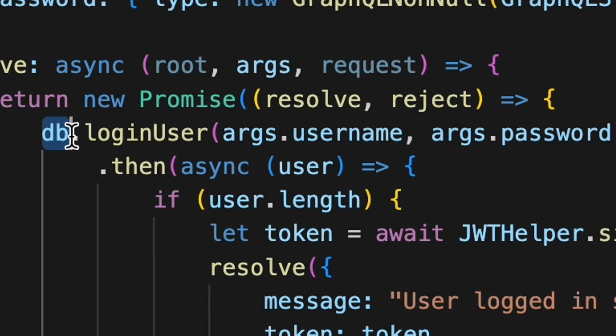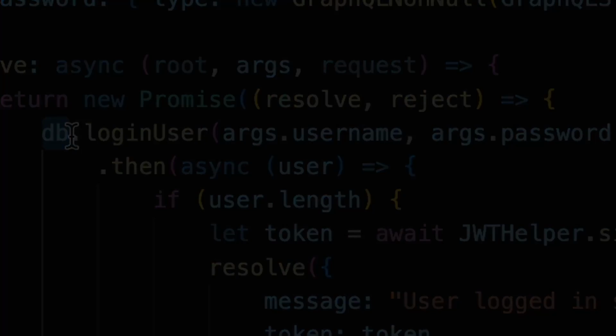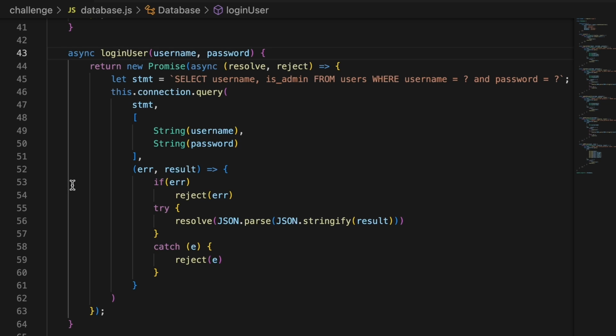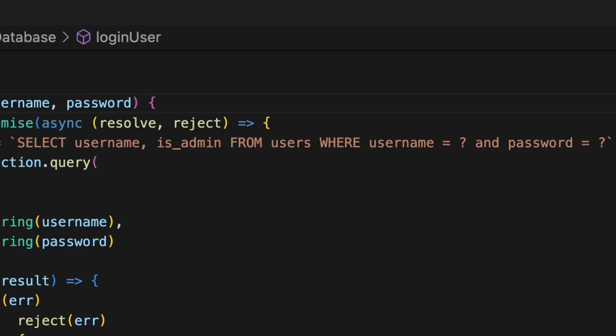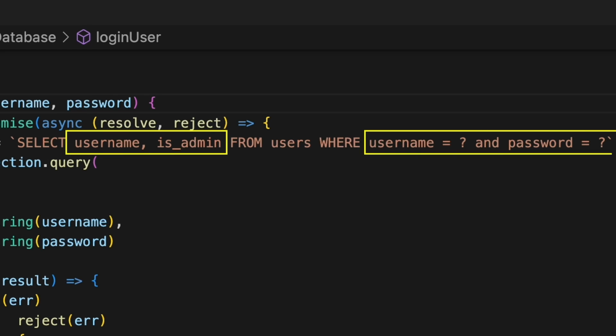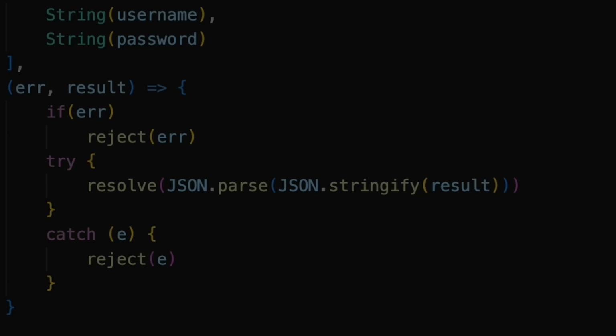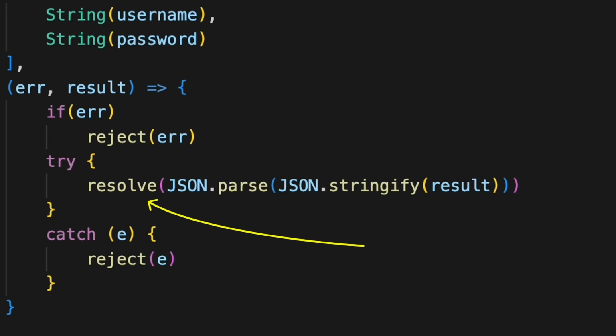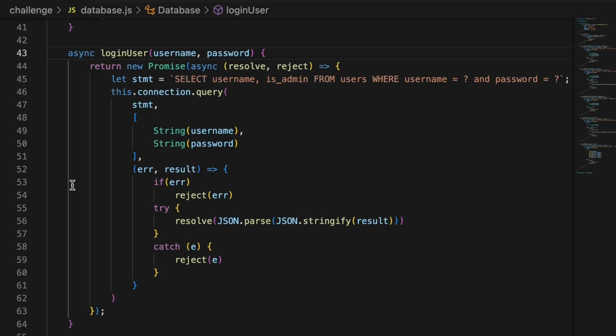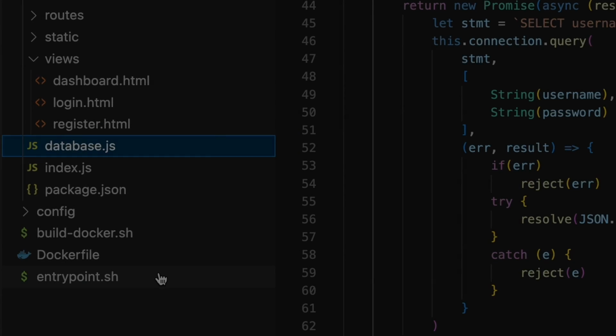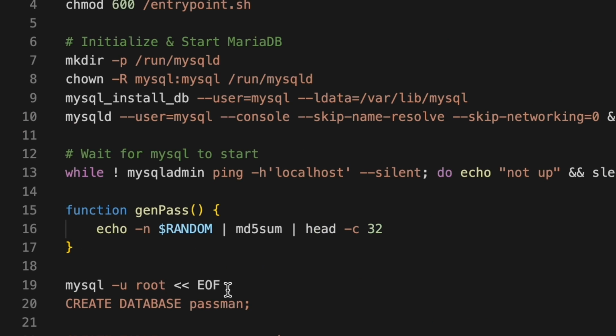If we want to access someone's account, this might be our way in. A quick look at the implementation in the database.js file reveals that the login user method appears pretty standard. It selects the username and role matching the provided login and password. If the query is successful, it returns the retrieved user data. If not, it refuses to authenticate the user. Unfortunately, SQL injection won't work here, as the system uses prepared statements, so we need to find another way of bypassing this procedure. Let's take a look at how the users are created when the application instance starts.